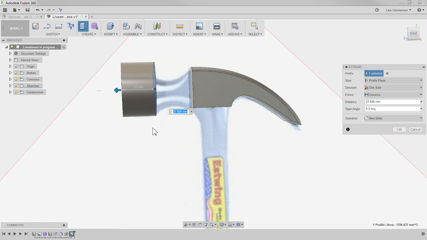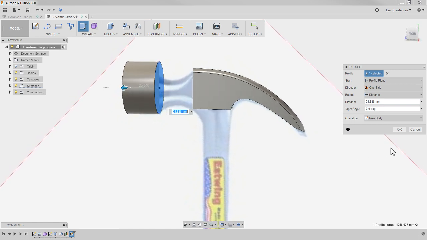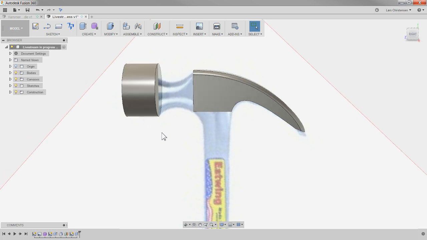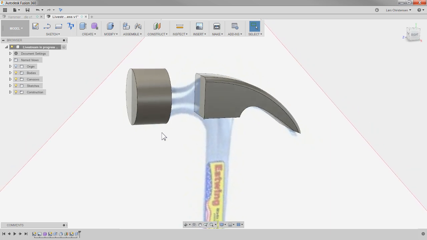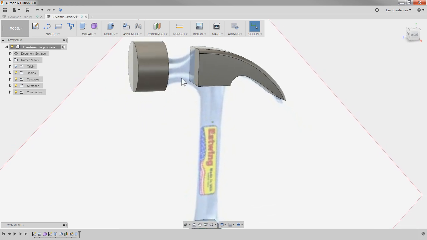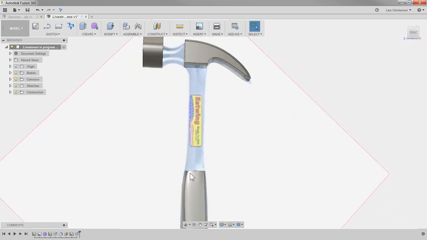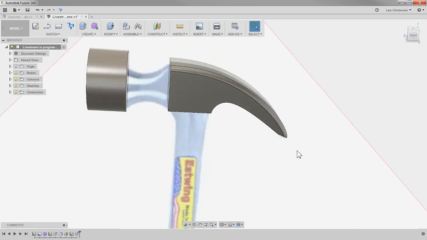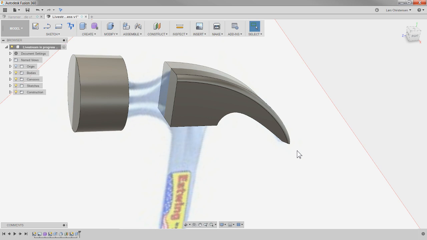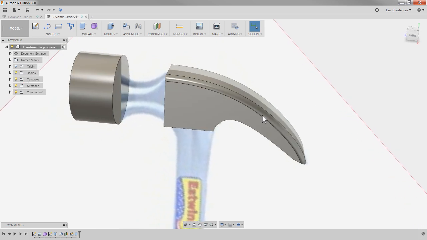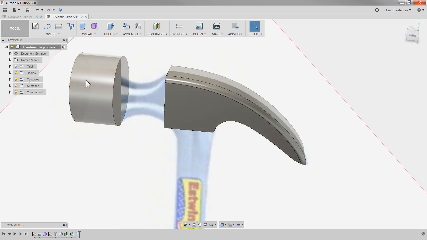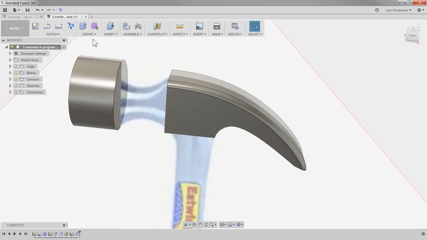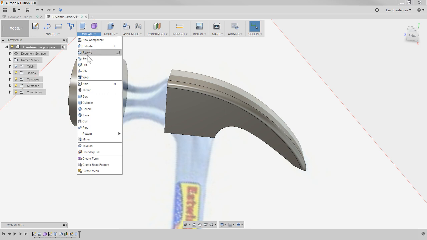I want to talk a little bit about the transition, because the transition that we many times would use is what is called a loft. We've talked about the loft command before. The reason I want to show it here is because that's actually what I want to use for the transition down here. But there's something that is important to know about the loft. If I just leave this here, we got the head over here, we got the back end over here, I can go over here and create a loft.